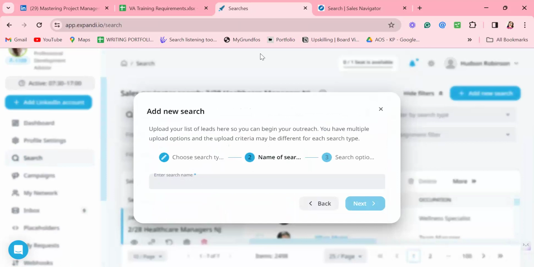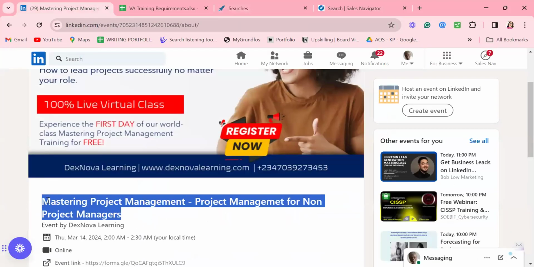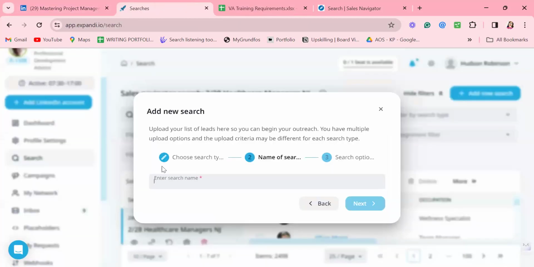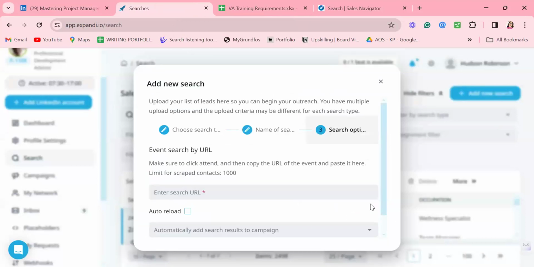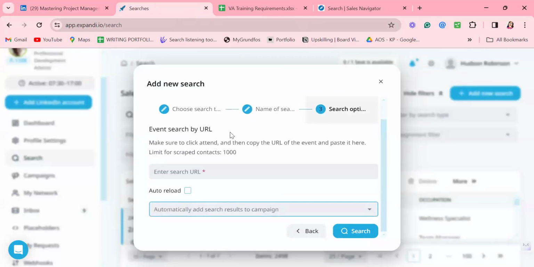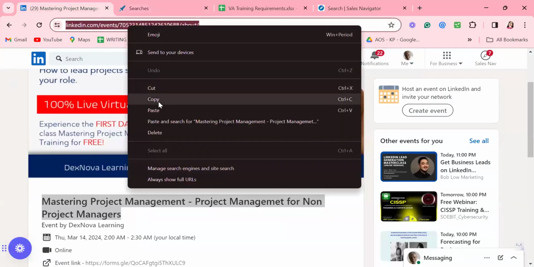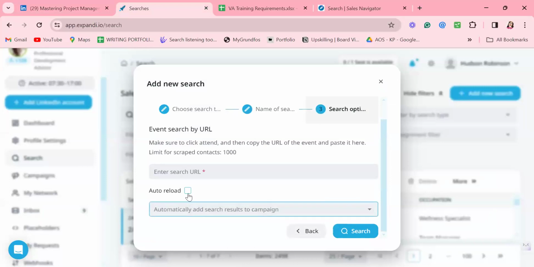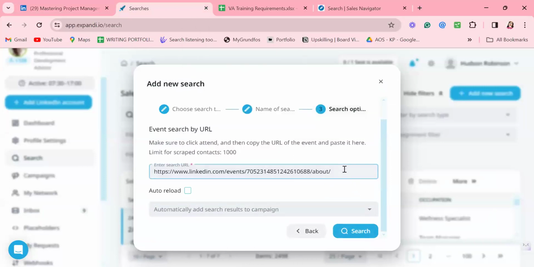Enter the search name, this one. Next. And then we're going to enter the search URL for this one, and then click on search.